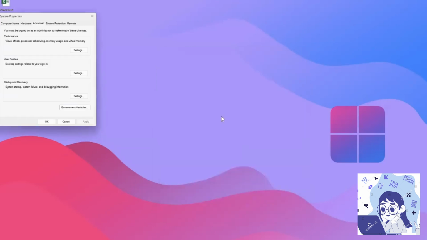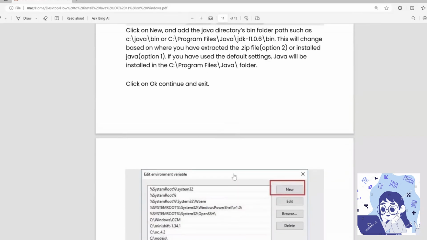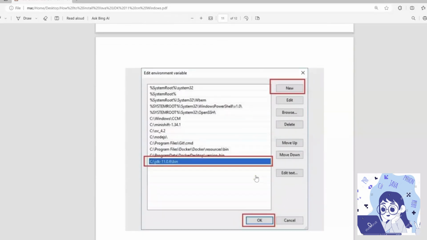And for Mac users, you don't need to set any path by default. If you are using the latest Mac versions, you don't need to set any path. By default, it will get it and run it. Okay, you can just check it. So this is how we can simply download and install JDK and then set the Java path.